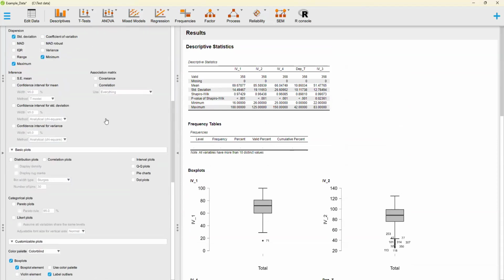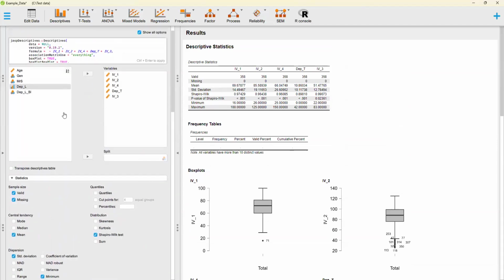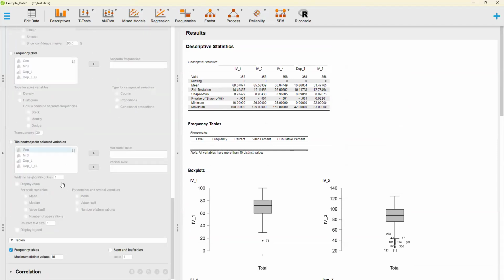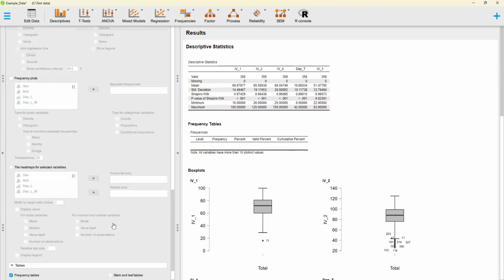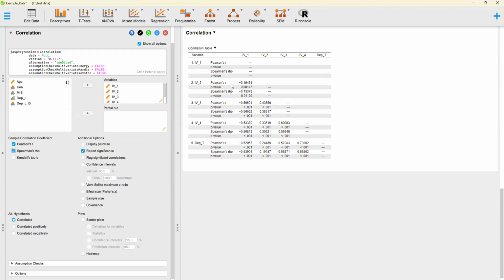That means that if you want to have a conservative, more robust interpretation of the results of Pearson correlation, you should be mindful that the assumption of normality, which is an assumption for Pearson correlation, is violated. So in that case, you may want to, in addition to that, also check Spearman's rho correlation.